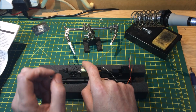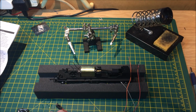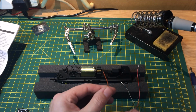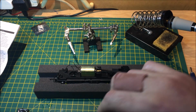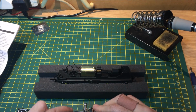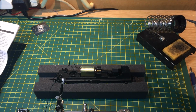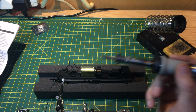So we're going to disconnect one wire at a time and then connect the harness wiring onto it. So we're just going to desolder. There we go. And we'll do the black one first. Just tin the wire so we get a good connection. Like so.